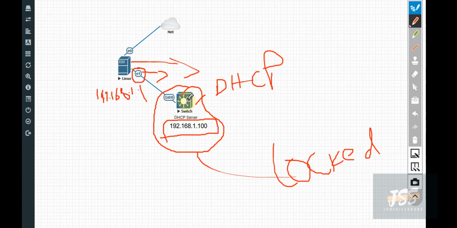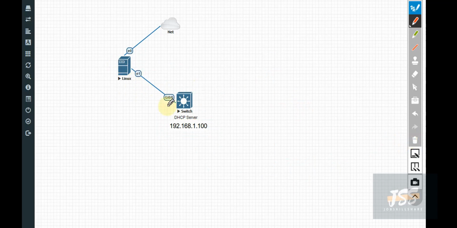So this is the basic idea, just to show you how to launch this attack. So what is the mitigation? The mitigation is you are going to enable IP DHCP snooping on this port. So this is the remedy.